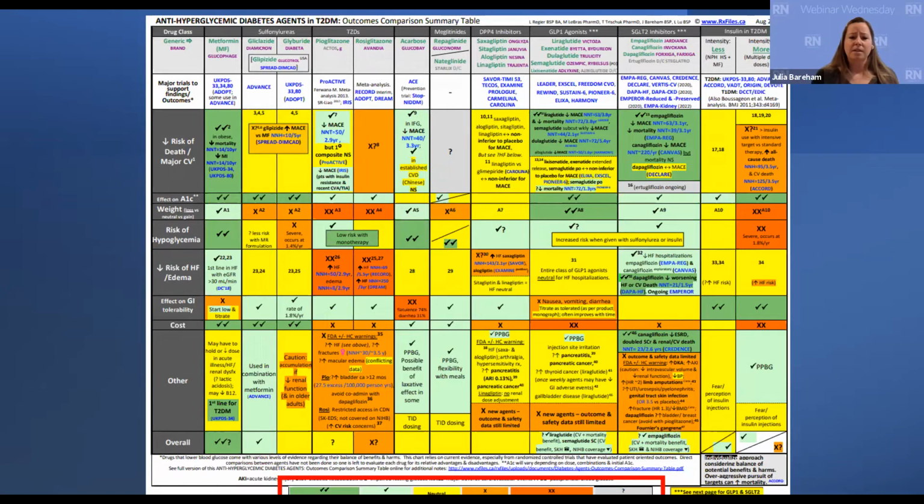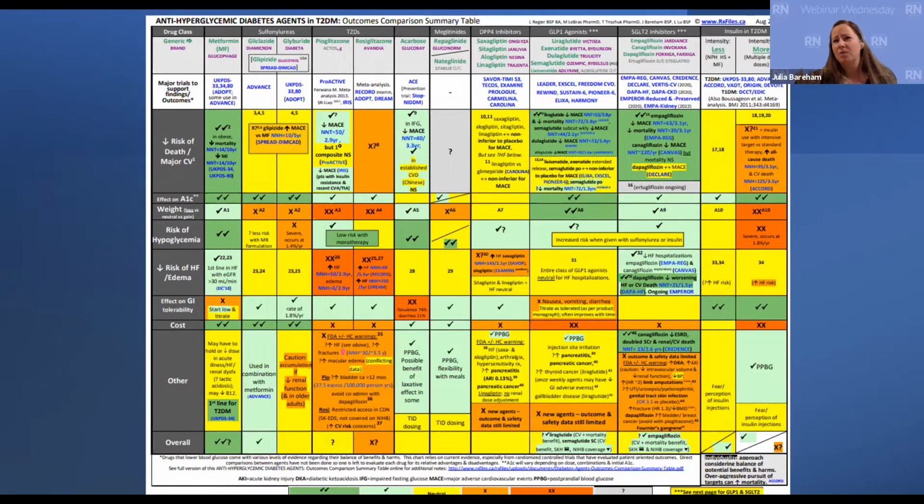So if you quickly look at this chart, I suspect you're maybe drawn to metformin, the first drug, our first line therapy for most patients. You see a lot of green, great option. But if I'm thinking about, okay, what might I need to add on in a heart failure patient? I can go to that heart failure row and look across for some green, and then immediately my eye is drawn to the SGLT2 inhibitors.